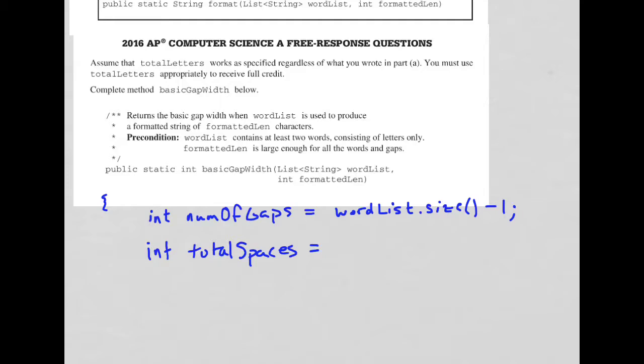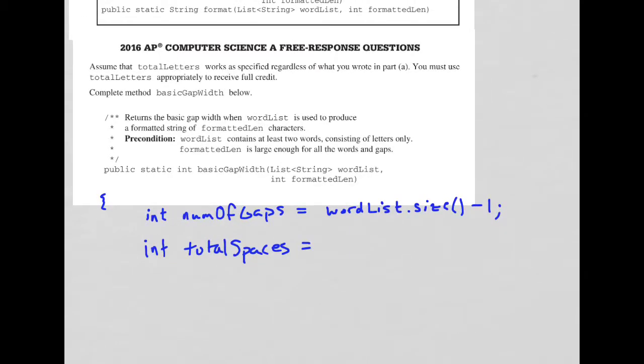Well, that's simply the formatted length. That's the total number of spaces that are available. Maybe that's a bad name, but I should say unused space. And the unused space is simply the formatted length, that's the total number of spaces available, minus the number of letters that I have.